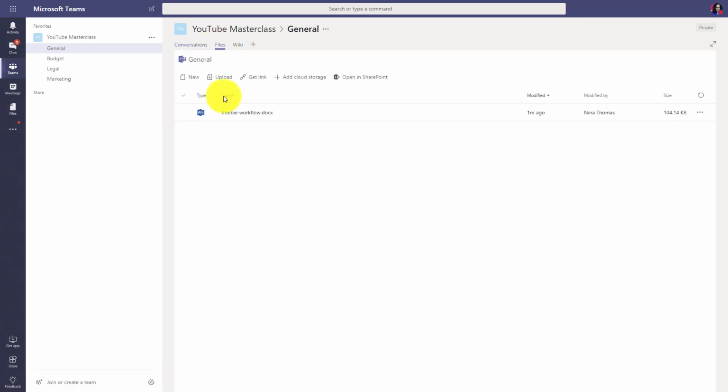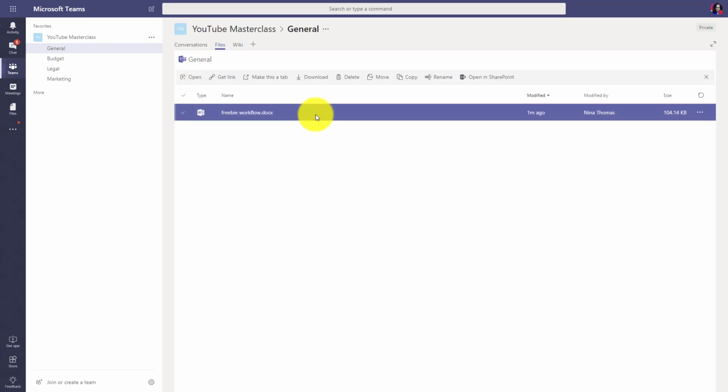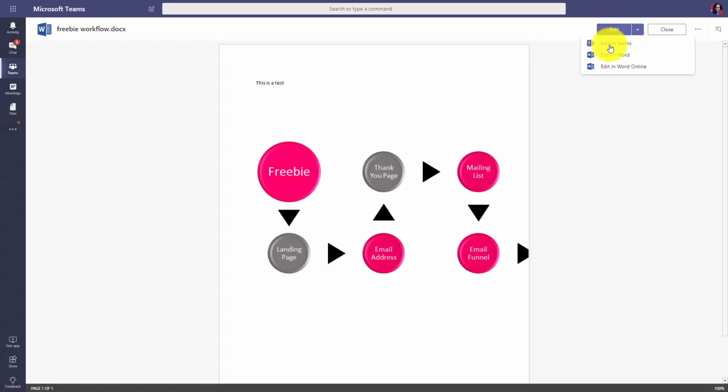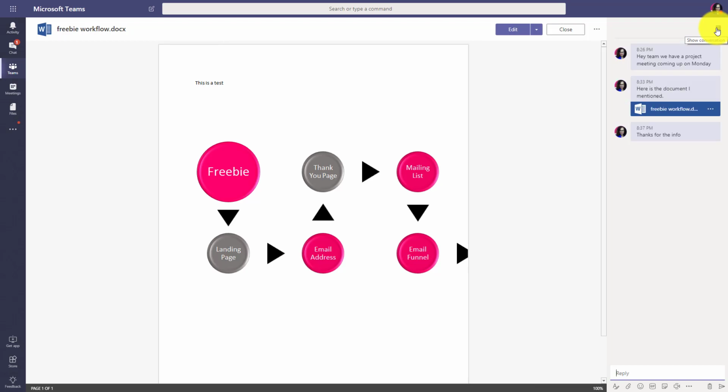So we go to Files. I'm going to do this one more time. I clicked in here, but you can actually open it in a number of ways to edit it. I'm going to go ahead and click here. And you have the option of editing it in Teams, in Word, and then in Word Online. What I love about these documents is if I click on this comments area to the right, any conversation that happened around this document is here. So when I uploaded it, I left some information. If people have conversation, make changes, edits, anything they do, they can have a conversation and it will stick there.